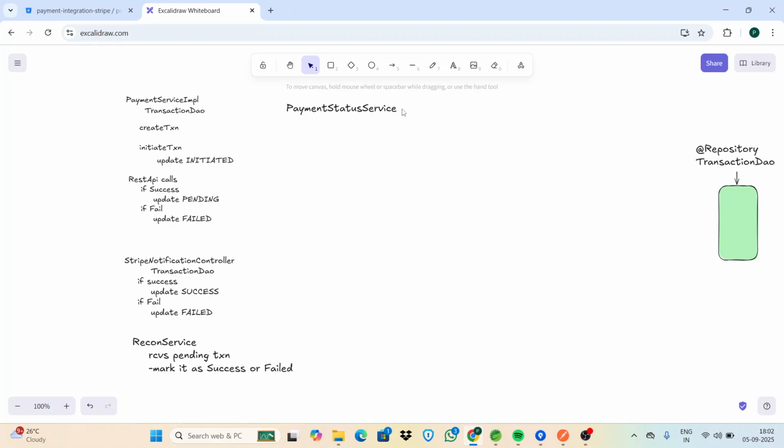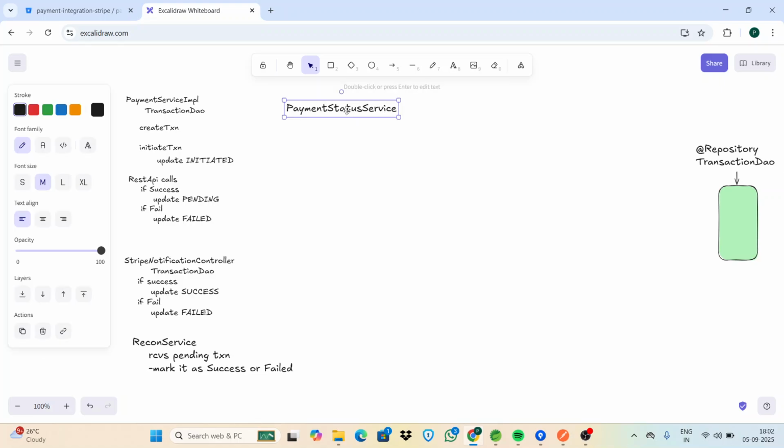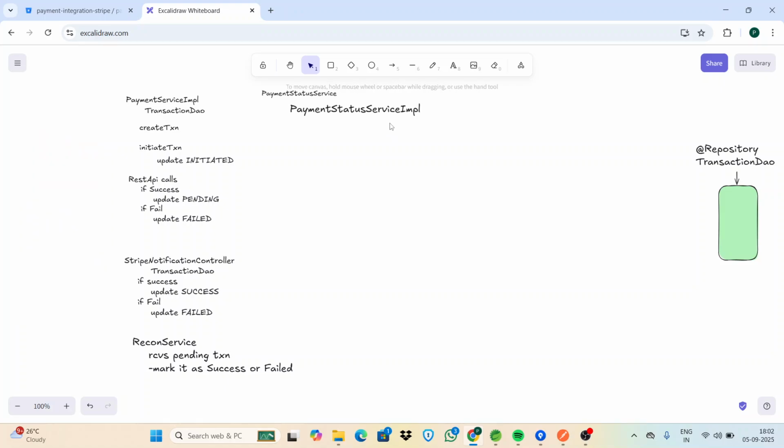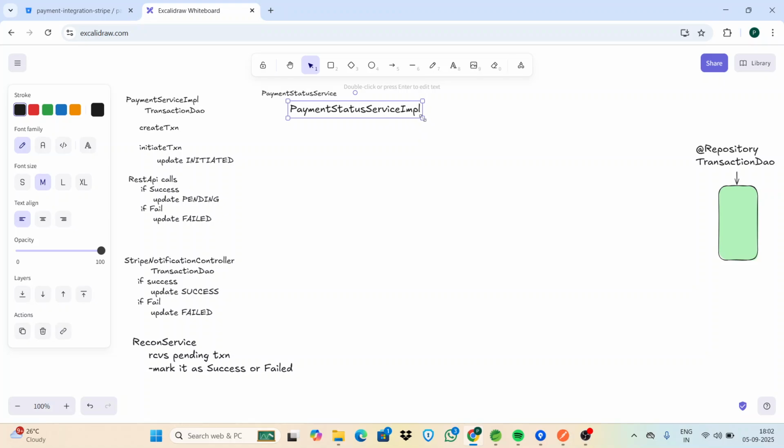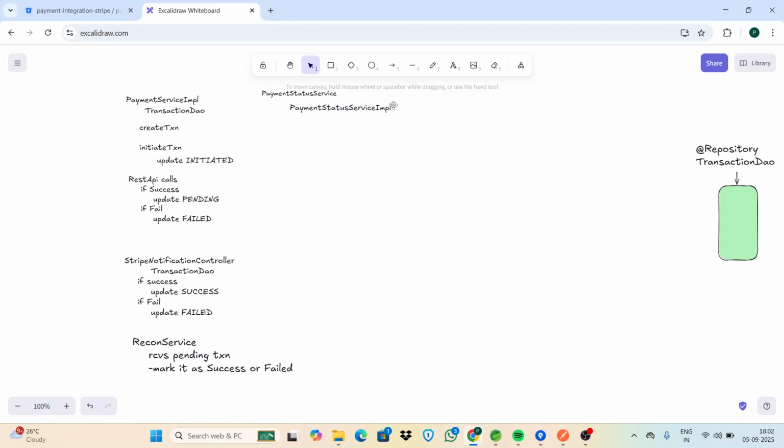We are creating this payment status service as an interface, and we are going to create its payment status service implementation class, which implements the payment status service.